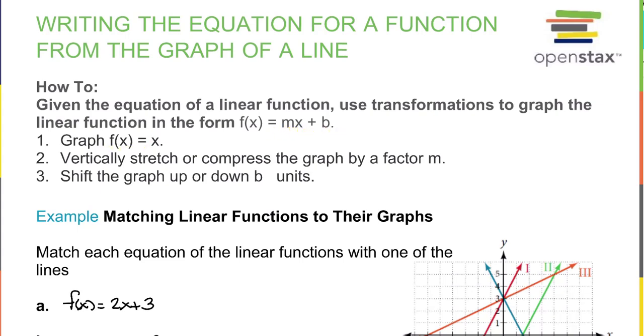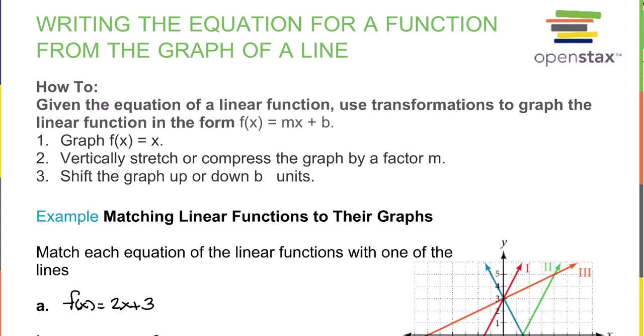So first, in order to do that, we talked about transformations a lot in, I believe it was section 3.5. And so some of this should sound familiar. So the first thing they tell us to do, if you're going to use transformations to graph a linear function, is you have to start with the parent function, which is the identity function, f of x equals x.